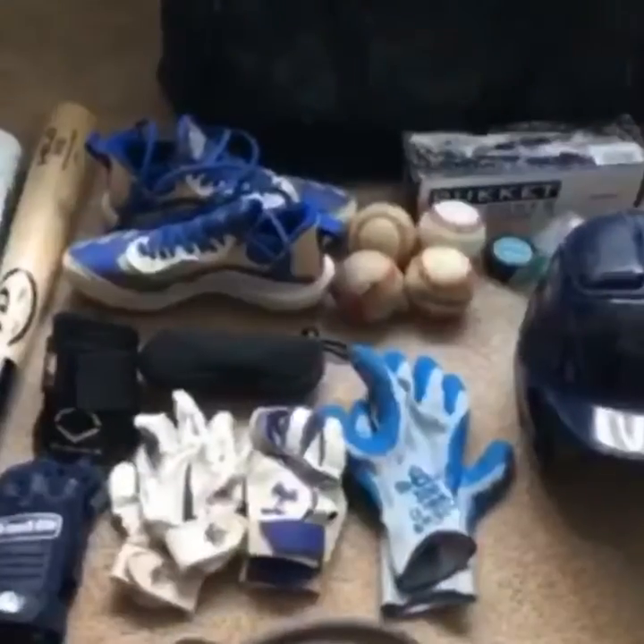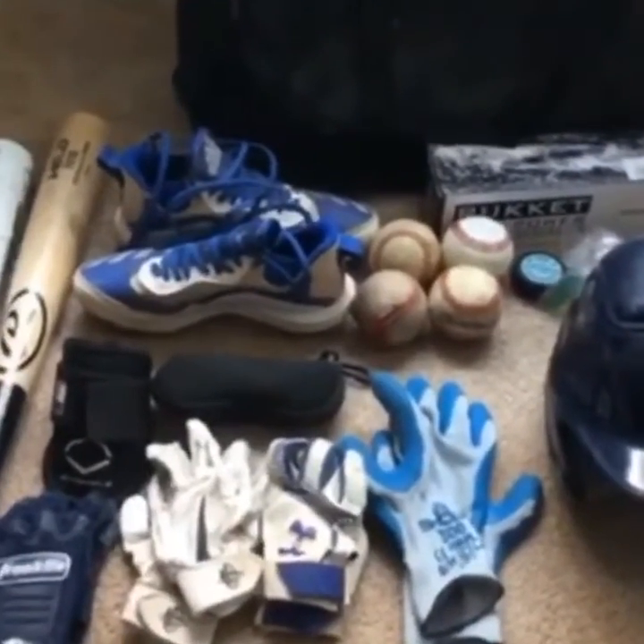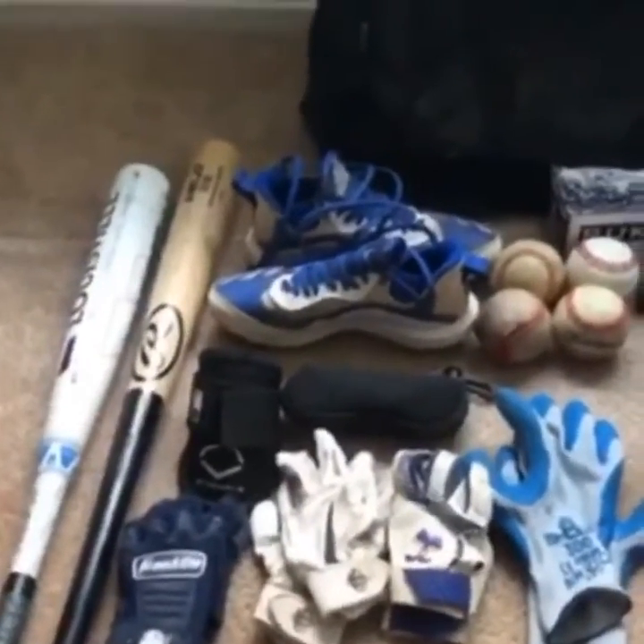Alright, now Nathan's bag will be next. What's going on guys, it's Nathan here. I'm gonna be showing you what's inside my baseball bag, just like how Cody did. I'm gonna show you all my equipment and everything. Alright, so I got my Jagger bands — you gotta get these before your game, gotta get your arms right before practice. I got one of my jerseys — these are my newer jerseys, I got more jerseys though.